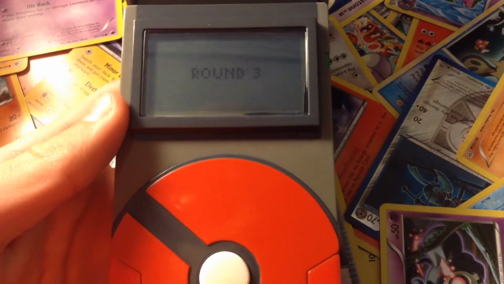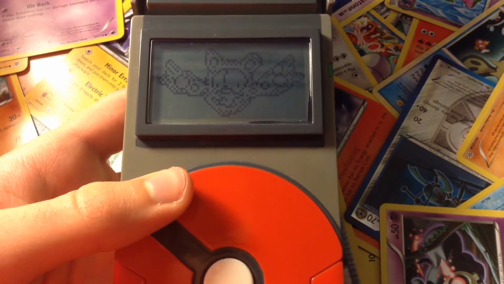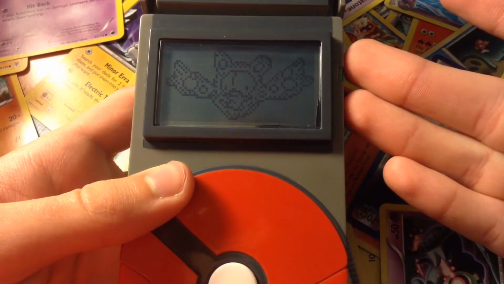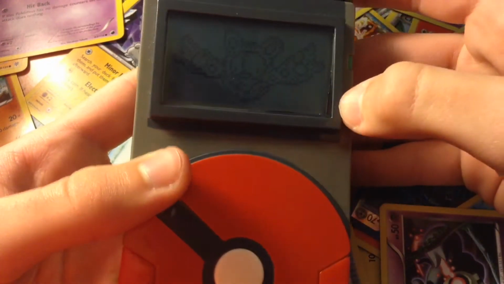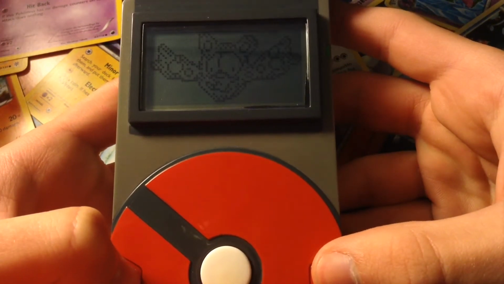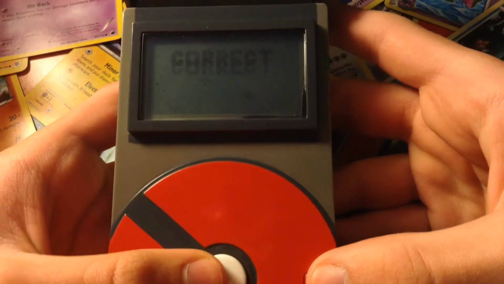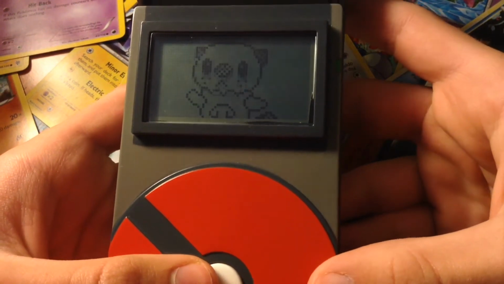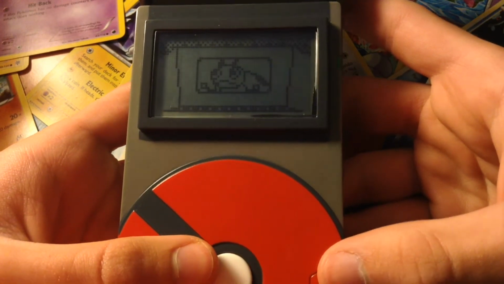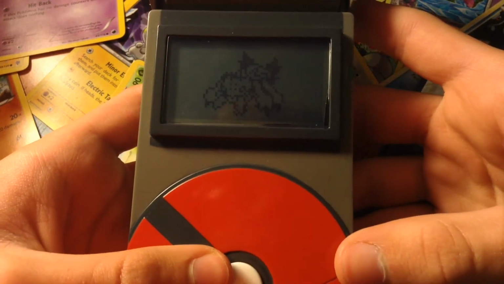Let's try again. Galvantula, who has the advantage? They say grass is weak against the dragon. Reshiram is a fire type. They could have just said that it's weak against fire. You see? I told you so. So who has the advantage? Well, Galvantula's a bug type. He's a psychic type, so he has the advantage. Correct. Reuniclus is a psychic-type Pokemon. Galvantula is a bug-type Pokemon. Psychic is weak against bug. Galvantula has the advantage.